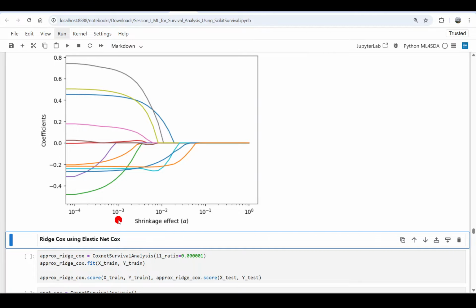So here, for example, when the shrinkage effect is around 10 to the power of minus 3, some parameter estimates get close to 0, for example this one and this one. And when the shrinkage effect is 10 to the power of minus 2, some of the parameters are set to 0. In general, if we make the shrinkage effect for the lasso Cox model 10 to the power of minus 1, almost all the parameter estimates are set to 0.